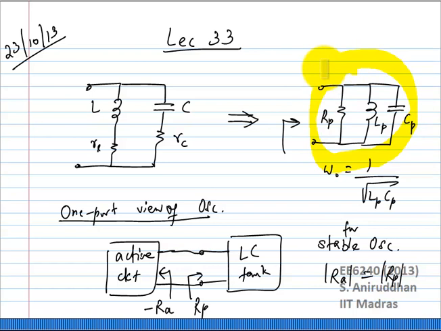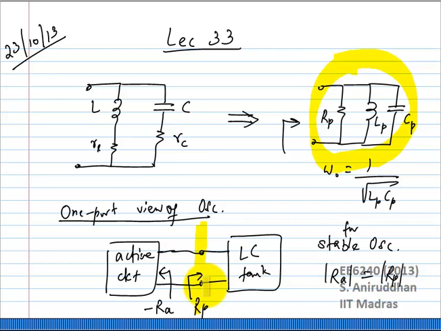Now this means that there is a different way of looking at this particular oscillator. Instead of looking at a feedback view, we look at what is called the one-port view of the oscillator. In the earlier case, we were looking at what is called the two-port view because you had the input port and the output port. You are feeding back part of the output signal through a frequency selective network to the input. In this particular case, we only have a single set of ports, and we are connecting both the active circuit and the RLC tank to the same set of two differential nodes.